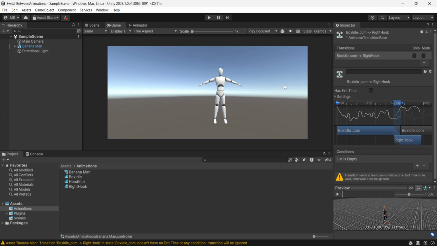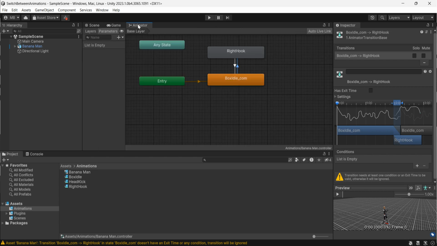So let's do that. I'm going back to my animator, and normally you might see layers on this side. This window doesn't change, but I hit parameters, nothing changes here, but this says list is empty. So the conditions and the parameters are the same, really. So what I want is to add a parameter. The plus sign. So float and integer both have to do with numbers.